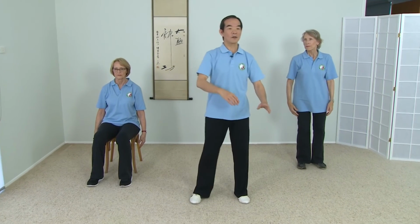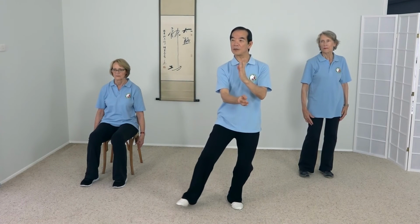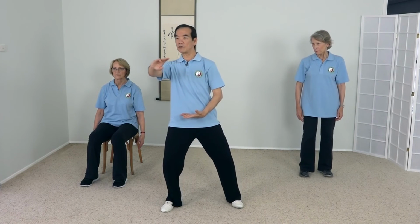The vision. So when you turn, your vision is where your energy is. So when you turn, your vision is following the turn of the left foot. You're looking slightly to the left. And then when your weight shifts, you're now looking slightly to the right. And then as you brush your knee or slide your foot, you are looking in the direction of your foot. Then as you turn your palm, you put the weight down and you're looking back to the left. And now your vision follows your energy. As you cut across, your vision follows your right hand.